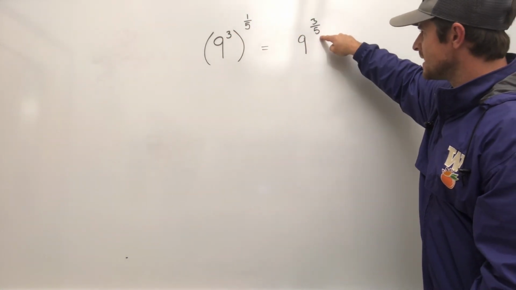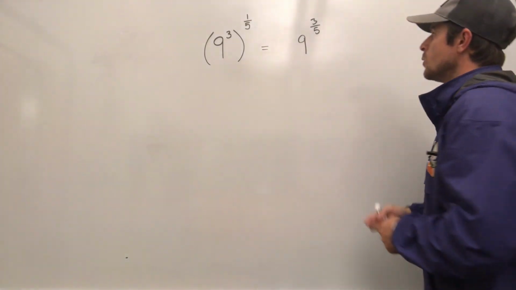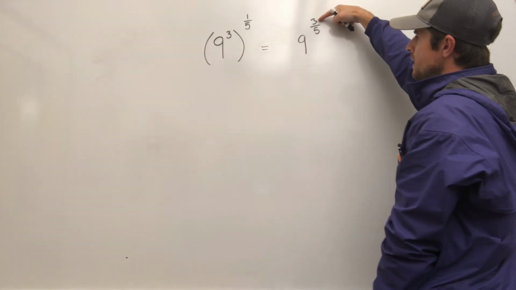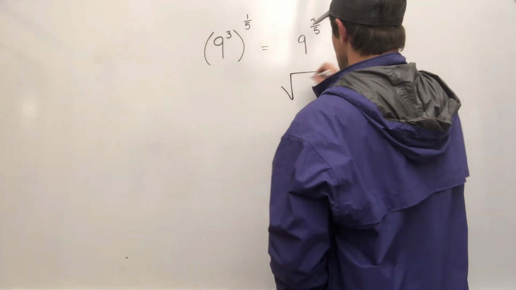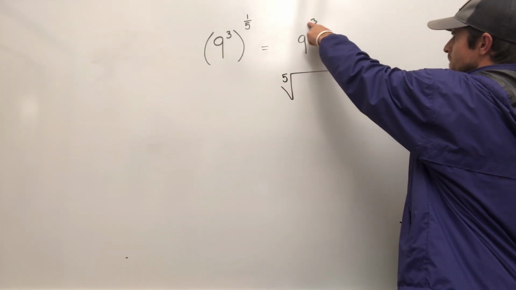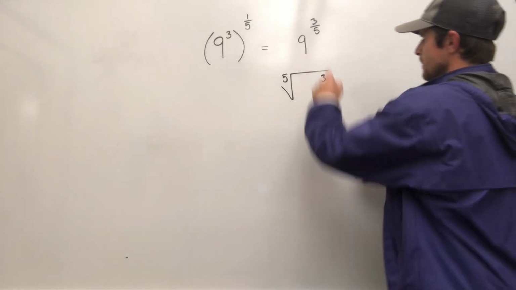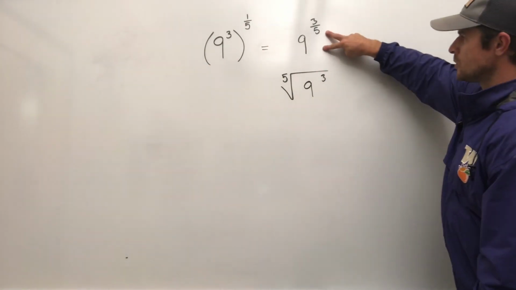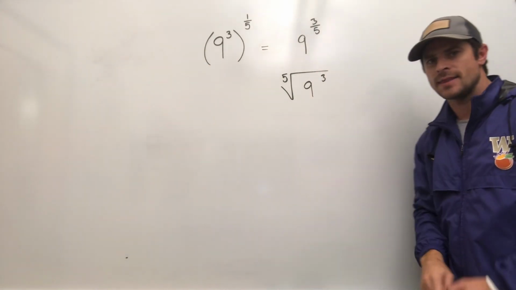Now we need to take this fractional exponent and write this out in radical form. We should know by now that 3 on top, 5 on bottom, so we got a numerator of 3, denominator of 5. What that means is we take the denominator and put it right outside the root. The 3, which is my numerator, is going to go on the inside, and then my base number goes right there. So we went from fractional exponents to radical form, and now we need to simplify out of this.